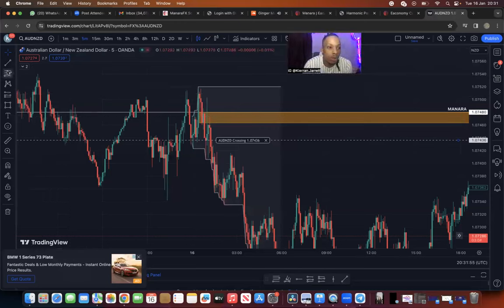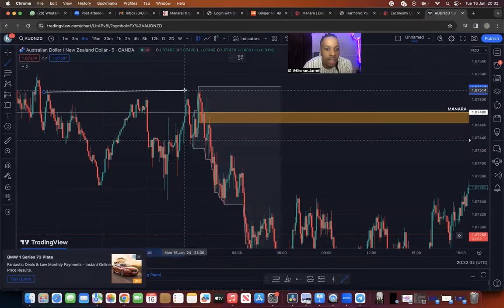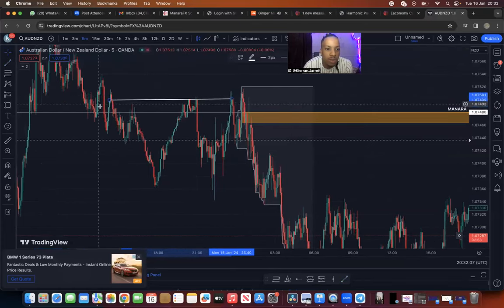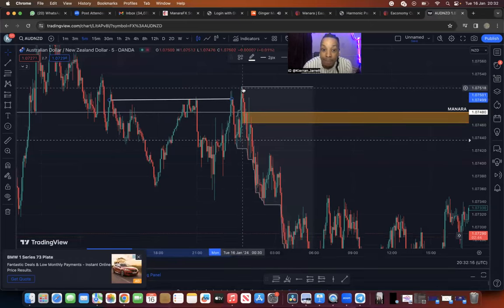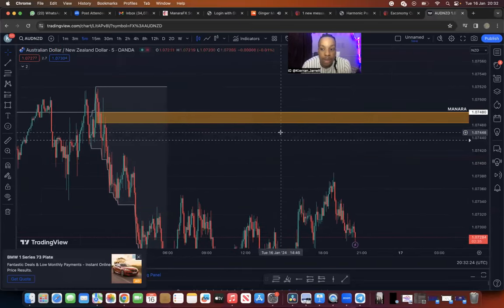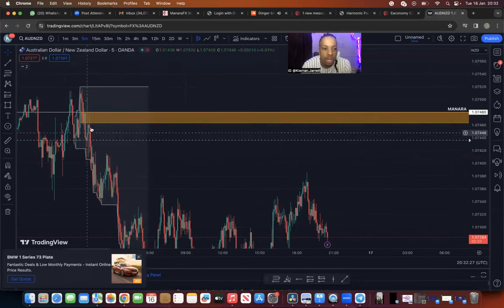And then there was light. Okay, cool. So all the people that were here selling, saying, yay, this level of resistance. This level of resistance, what happened? They got chefed out of the market. Then they got chefed out again, and then these people, we thought they were smart, got chefed out again. And then it sold. So now we're waiting for AUD NZD to come back to this area to come and collect the money that they stole and we're going to enter with the banks. Okay, so that's an institutional candle, right?